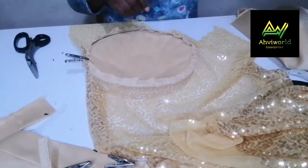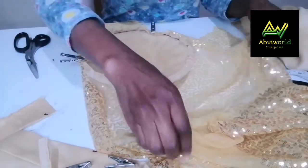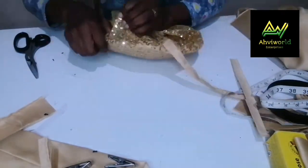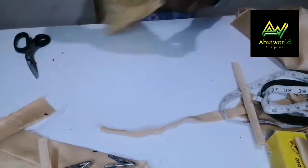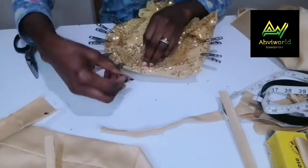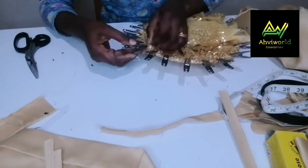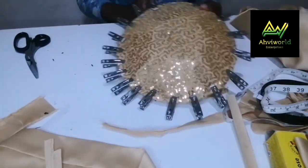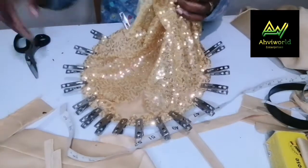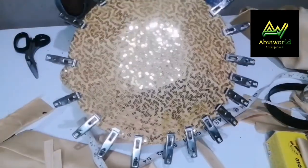Like I said before, I did a video previously on how to cover something like this. So I'm not going to allow this video to play complete. I'm just going to go ahead now and fast forward it while I continue the work. So I finished. I'm just gonna go ahead right now and trim off the excess. Okay, look at how it is.